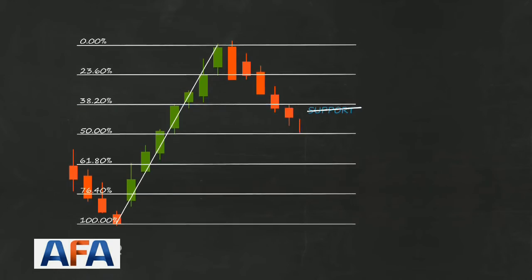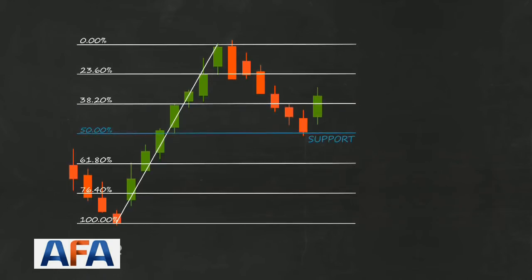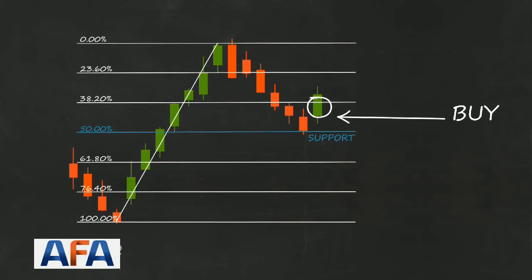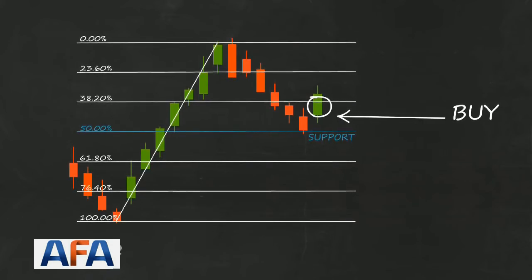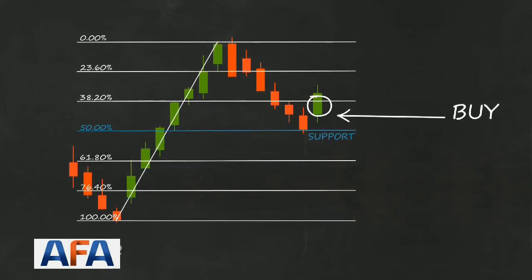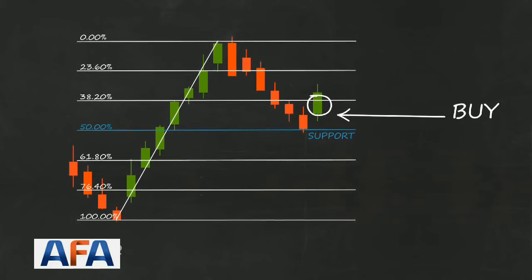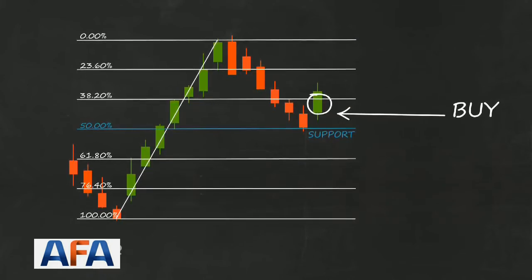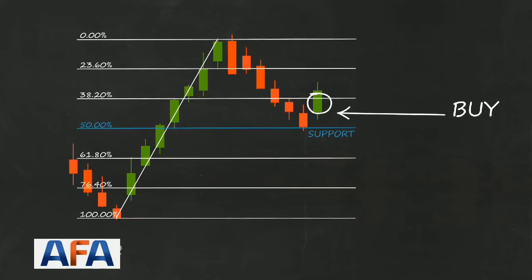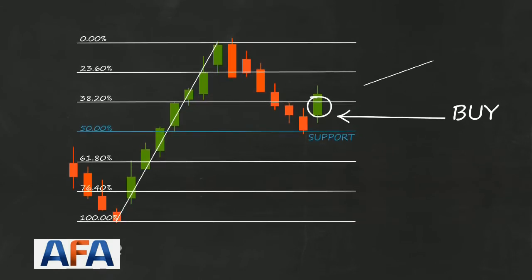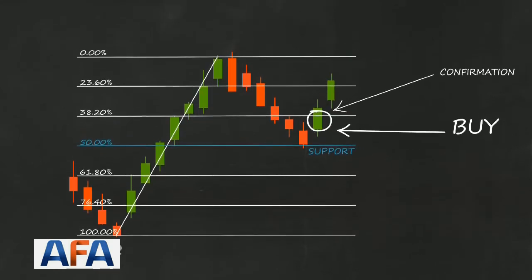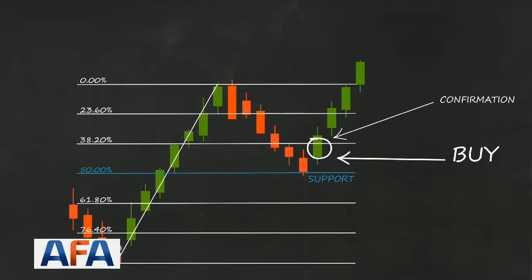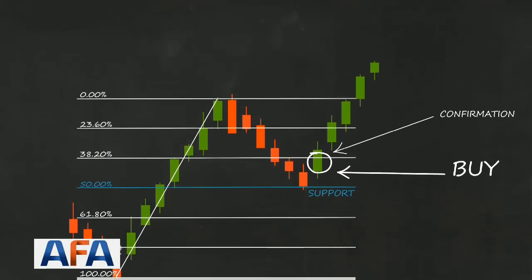Then we suggest you wait for confirmation that the price will move back into the original upward movement and then enter. As with any technical indicator, it is better to seek additional indications to support your initial analysis so that you don't base your trade solely on Fibonacci retracements. Look for clear signals to buy or sell. For instance, wait for a candlestick to close in the desired direction to give you more confirmation on whether you should place an order. If it does form, you can place a market order at this point as you have solid reasons to believe that this level could hold.